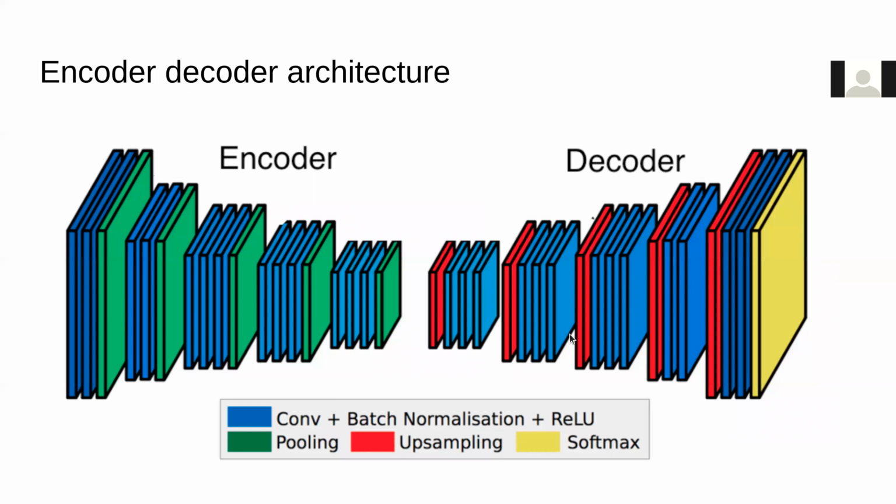The next thing I wanted to talk about is this encoder-decoder architecture, and this is mainly used for upsampling. So basically what happens is when you give an image as an input to the network, you get some latent representation here, right? But the issue is that it will be very low resolution, and we want something as good as the original image shape. In that case, we need to upsample these layers, and there's this decoder part.